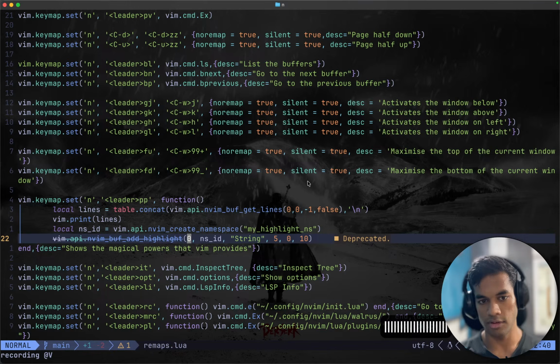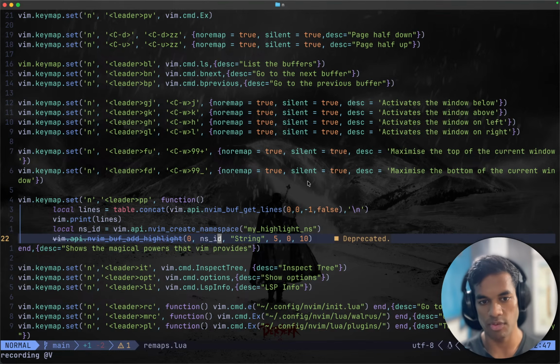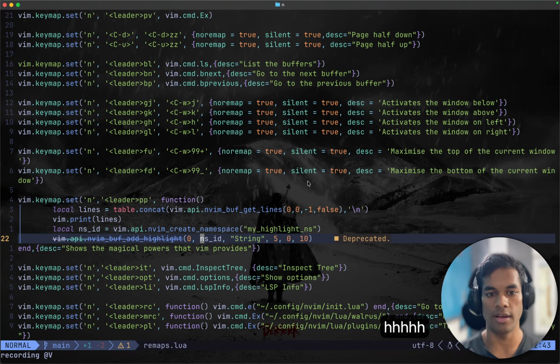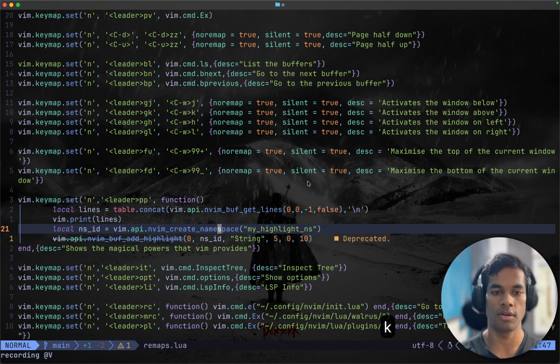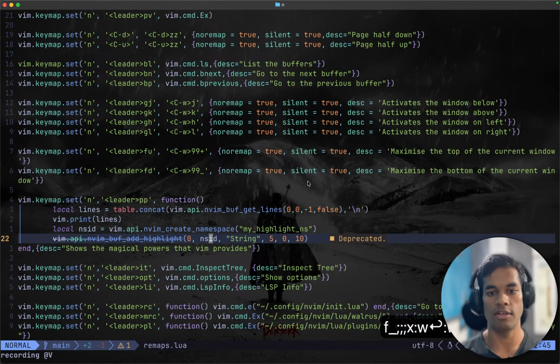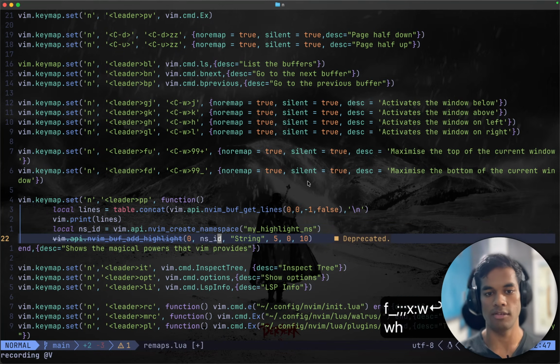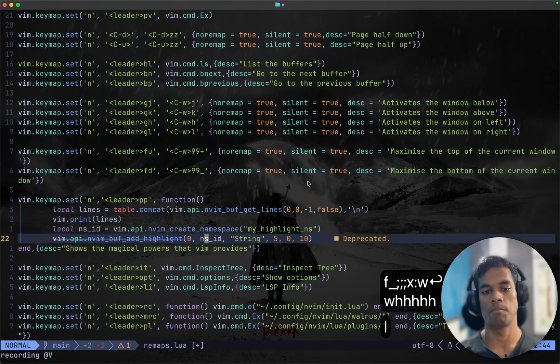And what this does is, this 0 means something, and this NSID says do this thing in the namespace which is provided here, the namespace ID. And I could just change the NSID name to anything, it just has to be the same. It does not matter what the actual thing is, I just have to provide a namespace.